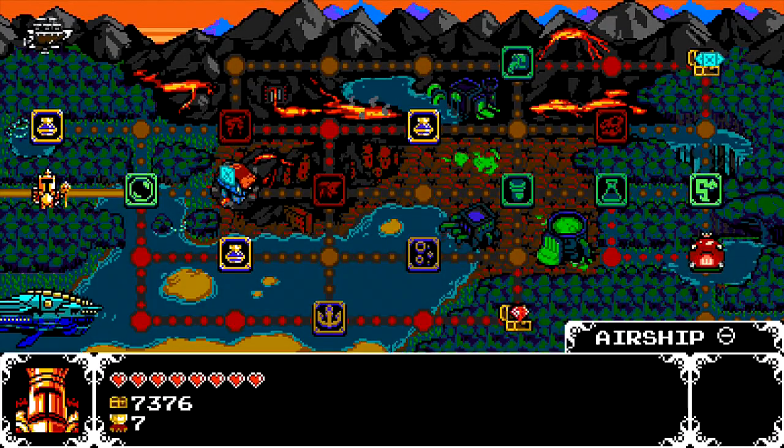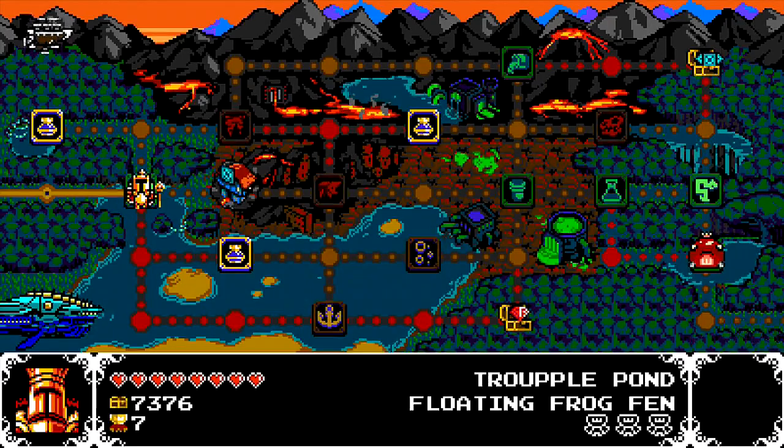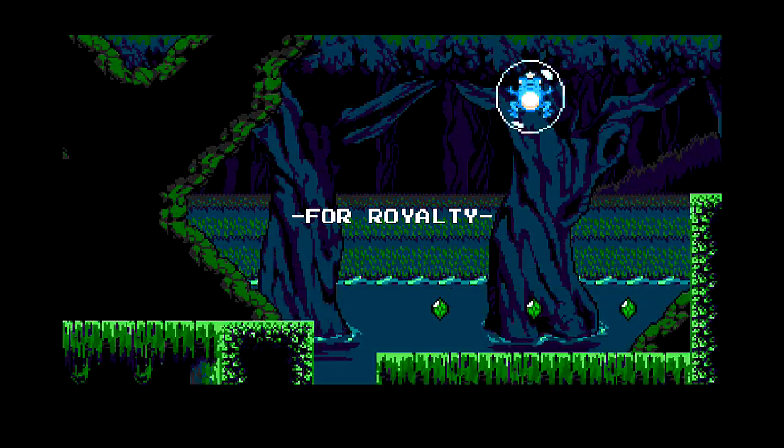Okay, it's time for us to press on. This is part 3 of King of Cards. Let us get started with Floating Frog Fen.